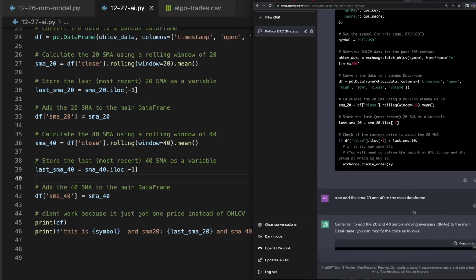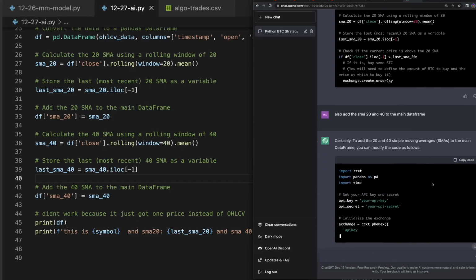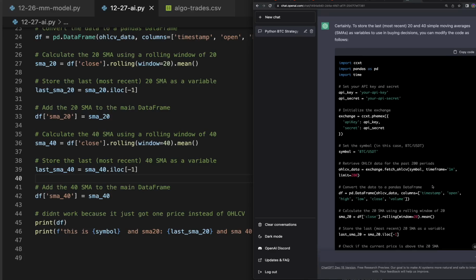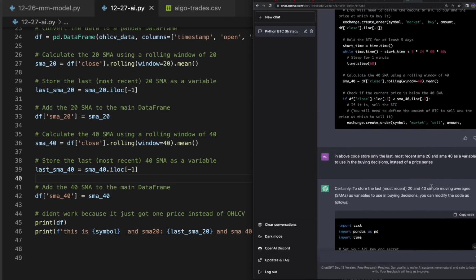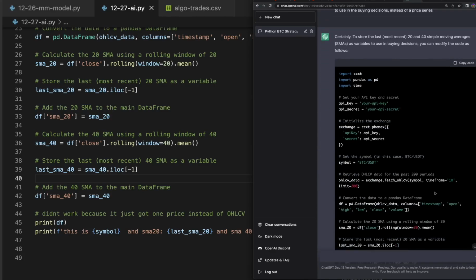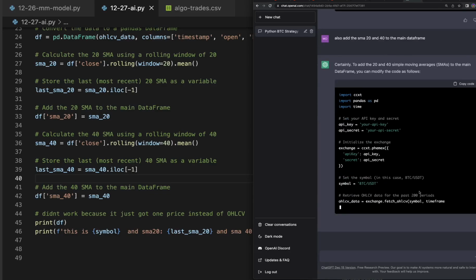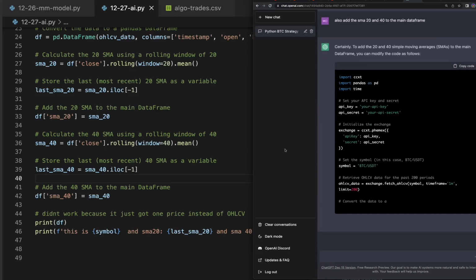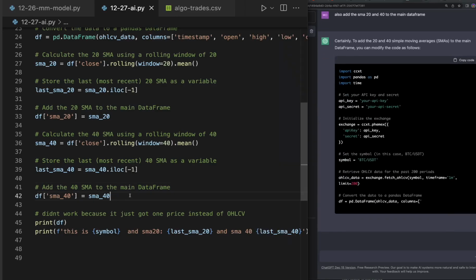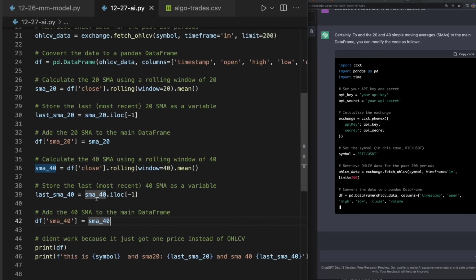That rebuilt it. I should have said keep going. Okay, maybe I'll just rebuild it all the way this time. But I think we have the code up here. No, I'm gonna let it run it out, and then what we'll do is I'll hit continue. I'll say continue. Keep writing that code, because we have gotten the SMAs correctly.